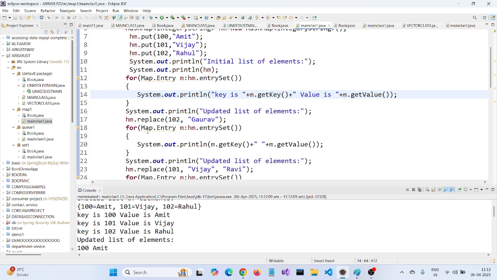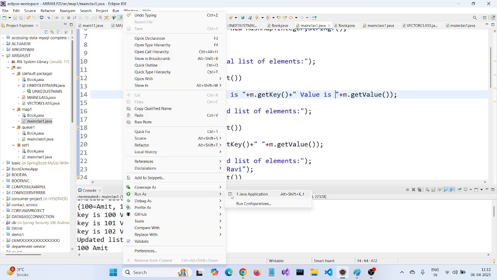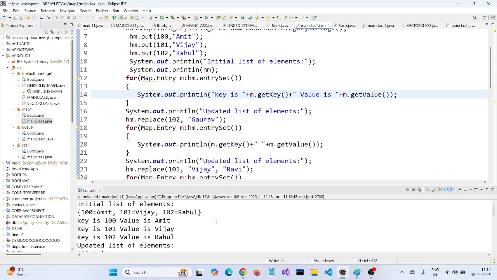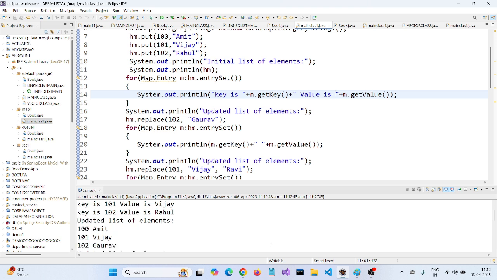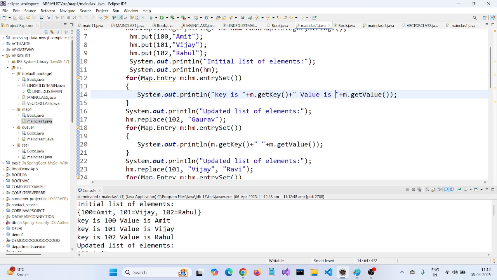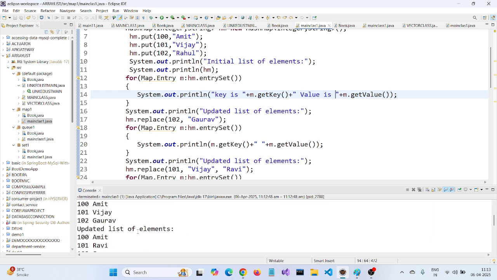Let's run this example again and concentrate on this. You can see here the updated list. Initially it was Rahul, and now after updating, 102 has become Gaurav.